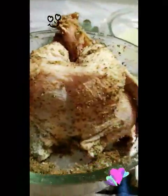All right. So that's pretty much it. Just smack it all together. Make sure, again, you get inside the pockets. Flip it a couple times around. Make sure you get all those flavors marinated in that chicken. And look at it. There you go. And that is the starting of the roastery to my chicken.